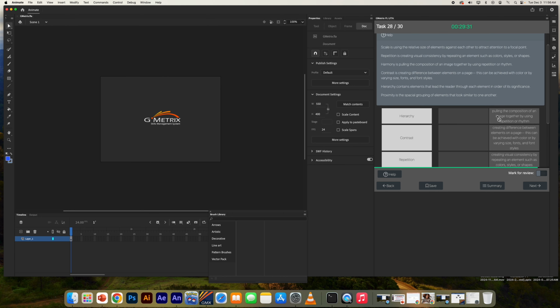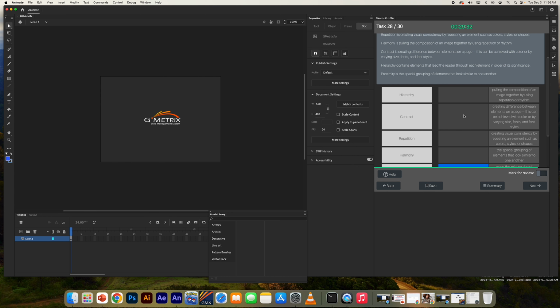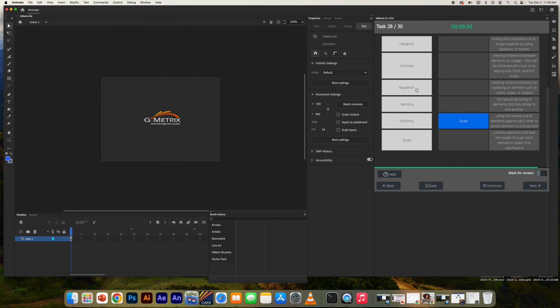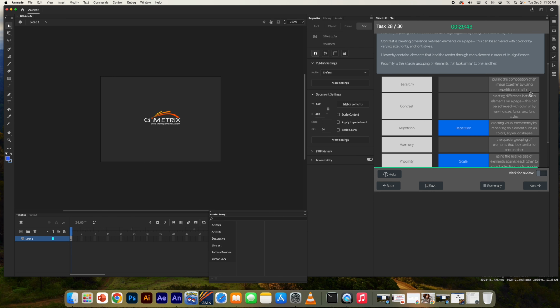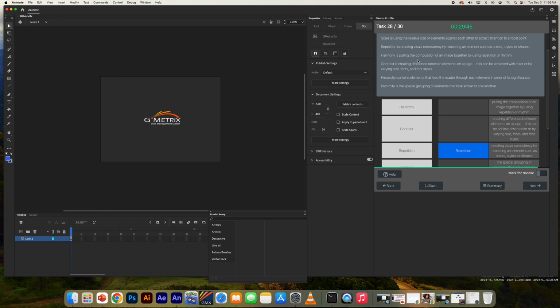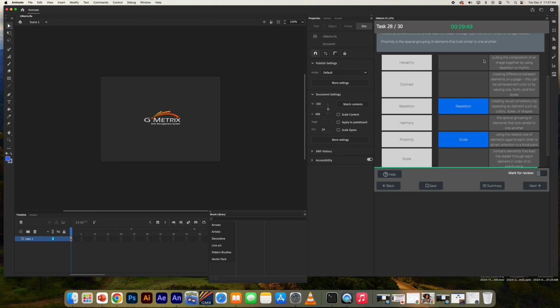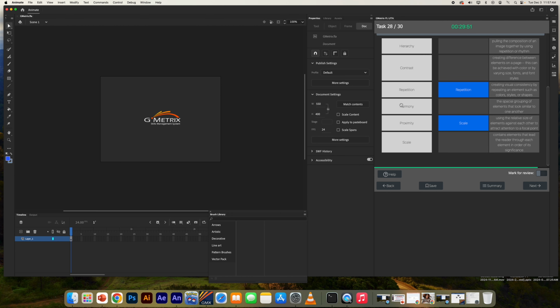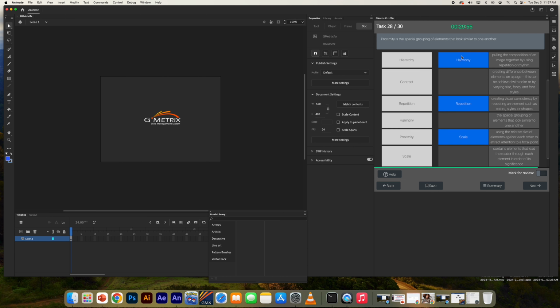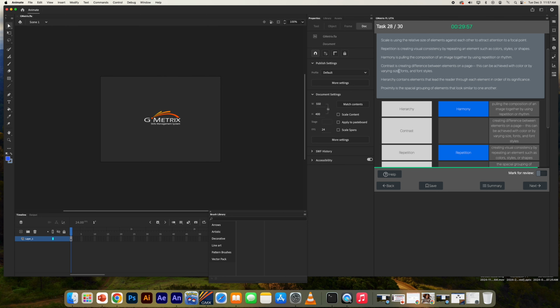Repetition is creating visual consistency by repeating an element such as colors, styles, or shapes. Harmony is pulling the composition of an image together by using repetition or rhythm. So that'll be this first one, pulling the composition of an image together.